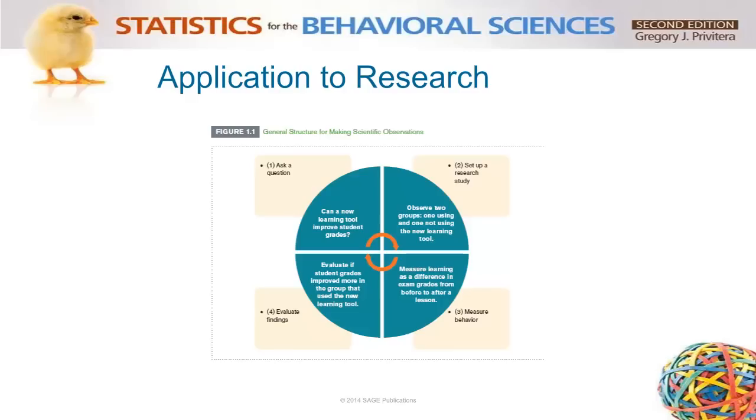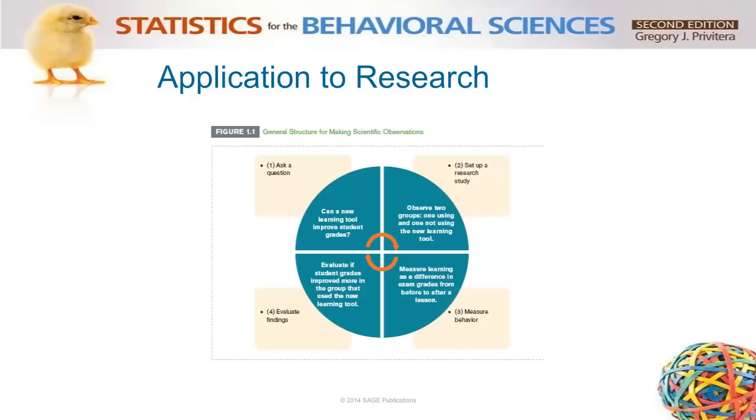So this slide gives us an overview of the research process. Hopefully you can see it in this slide. If you can't, it is on page 5 of your textbook if you have the second edition. It's on page 5, so if you want to pause real quick and pull that up, you're welcome to do that. But basically in the research world, what we'll do is we start by asking a question, right?